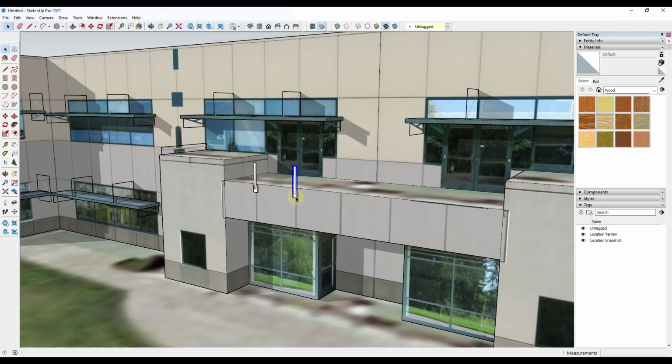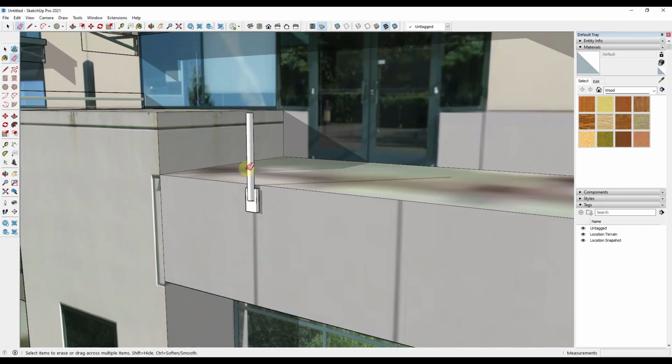The way that you can do that is you can use the move tool and use the array function. The way the array function works is you can activate the move tool to go into copy mode, and then you can tap the Control key. Notice how when I tap the Control key, I get a little plus next to my icon. The plus means that I'm in copy mode. Notice how now when I click, I've created a copy of the object.